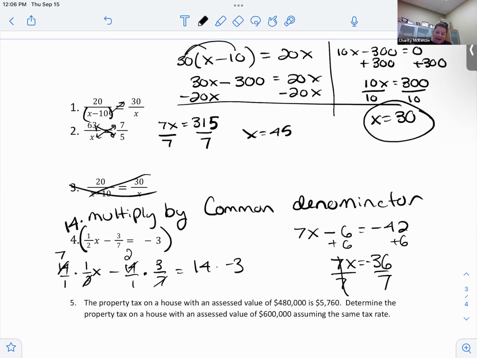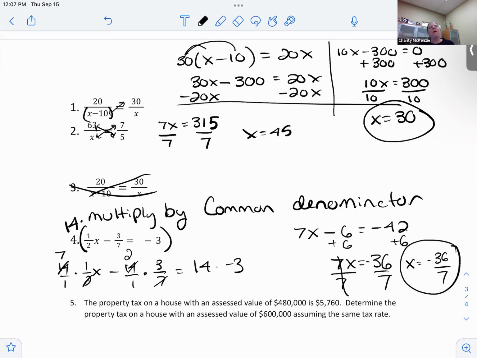and you get x equals -36/7, which you'll have to leave at that because it doesn't reduce. So your answer is probably, I'll just clean it up a little, just -36/7. 7 goes into 36 5 and 1/7 times, but I don't think it matters if you do that part or not. Okay. I think you can leave it improper. I think it prefers improper, as a matter of fact.